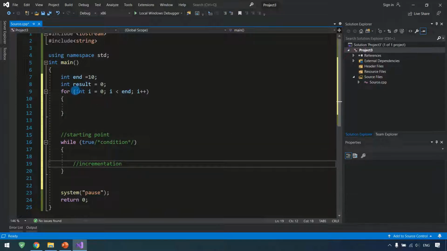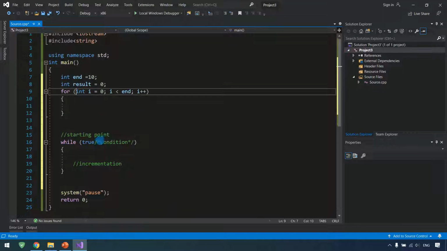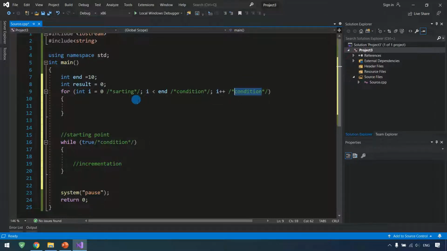While in the for loop, we have, let me just copy this one, i equals to 0, which is starting, and i smaller than end, which is condition, and i plus plus, which is incrementation. Okay, so if you see this, we have the same thing, the starting, condition, and incrementation.